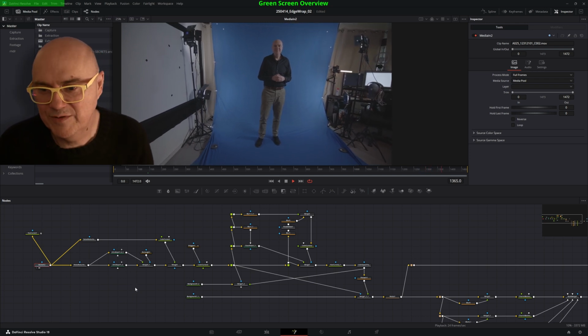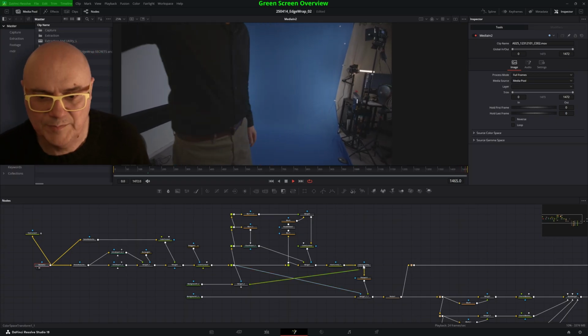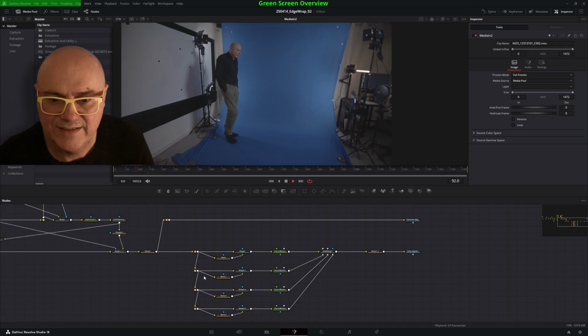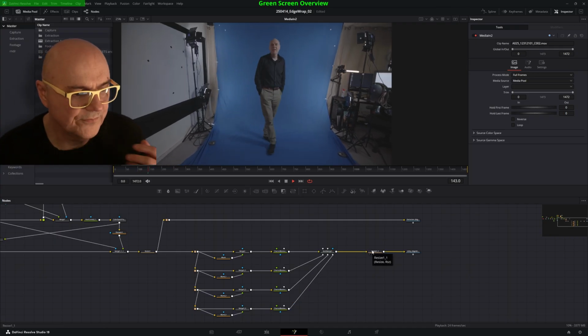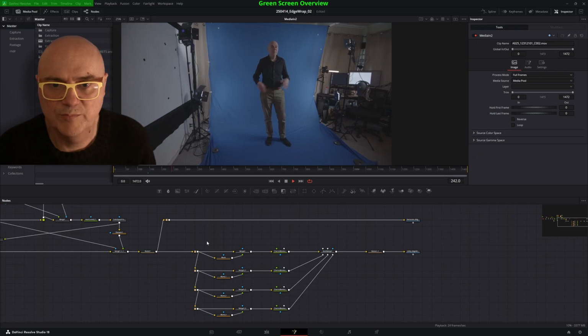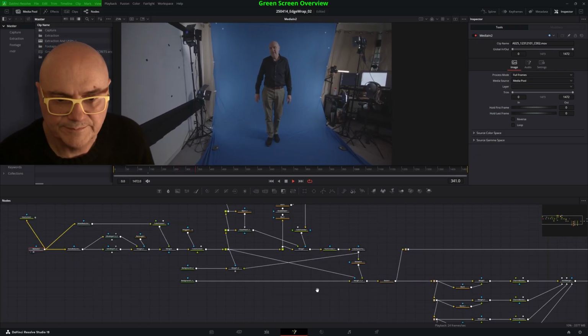It's pretty much the same as my other videos, except I do some little bits at the end with the color space, which I'll get into. And then at this point here, this is what I use to create the edge wrap matte, which we then use in Engine to pull some of that light wrap over our extraction, but not over our background.